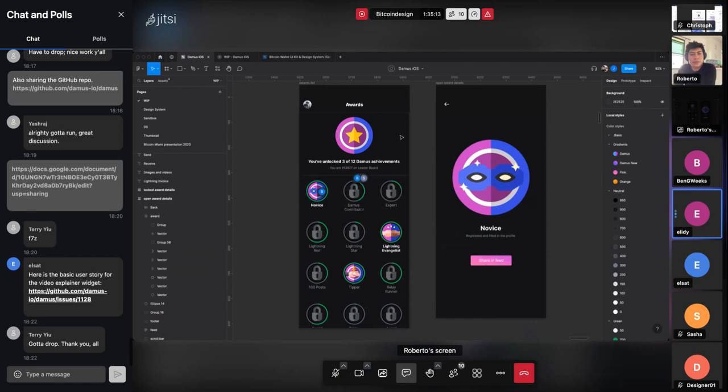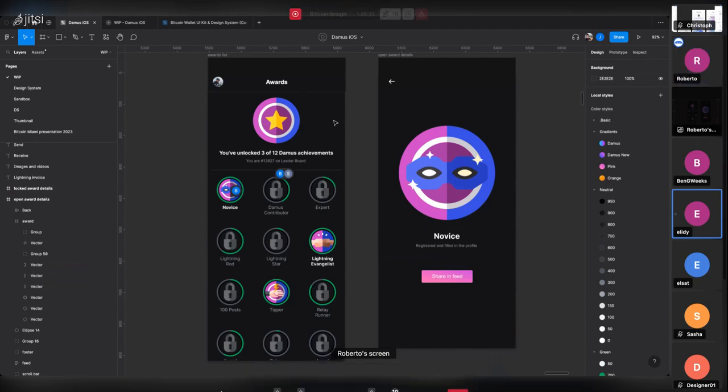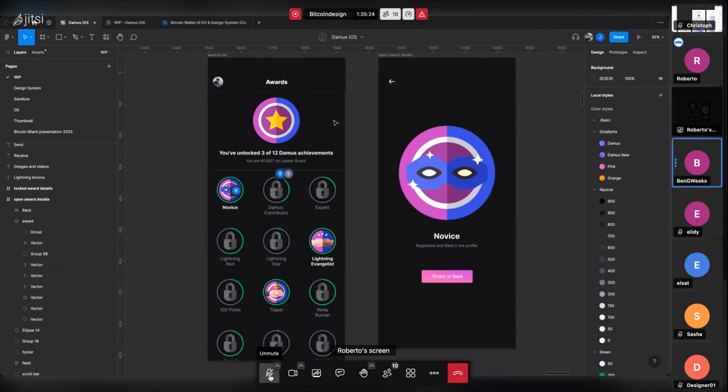Carnage was mentioning something about having a faucet just for beginners, I think. I don't know if anybody else read that. Yeah, I think I saw that. And then somebody mentioned it would be good to have it community driven. I don't know how it would work in practice, but the community tips them for achieving something.